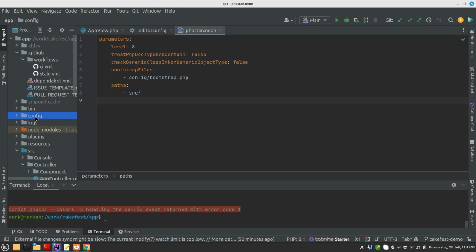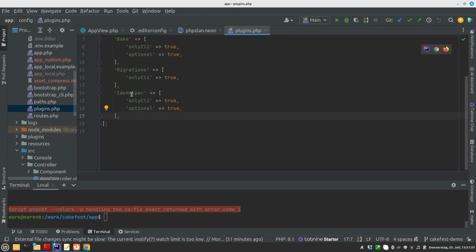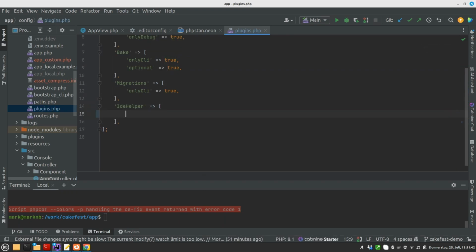An example would be if you're in the plugin section here, and let's say we have the IDE helper here. I'm going to take those away. And then you go in here, and you just type, and it already tells you, oh, could be only CLI. Yeah, actually it's true. I don't need that from a different. And so on optional, yeah, maybe it doesn't need it on production. So if it's on production, not there, it should not fail. So this is an example of how the AI can just guess from the surroundings.